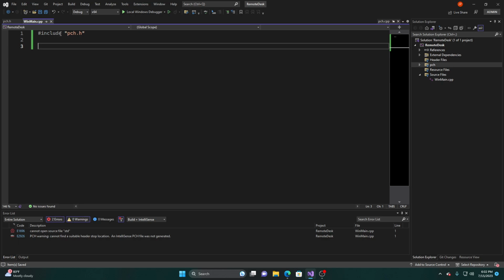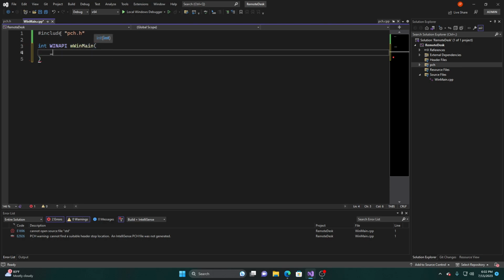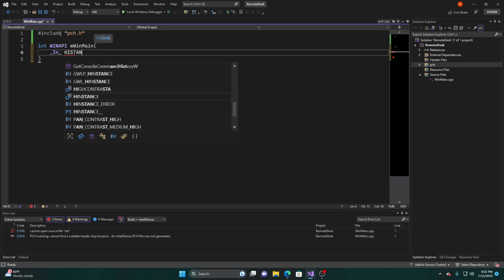Okay, so now we're going to include our precompiled header. We're going to create our entry point, matching the annotations just so we don't get any warnings. I don't know why I cannot spell it today.